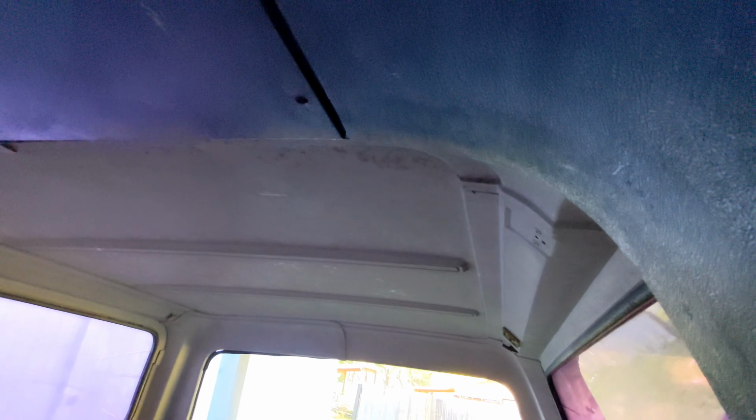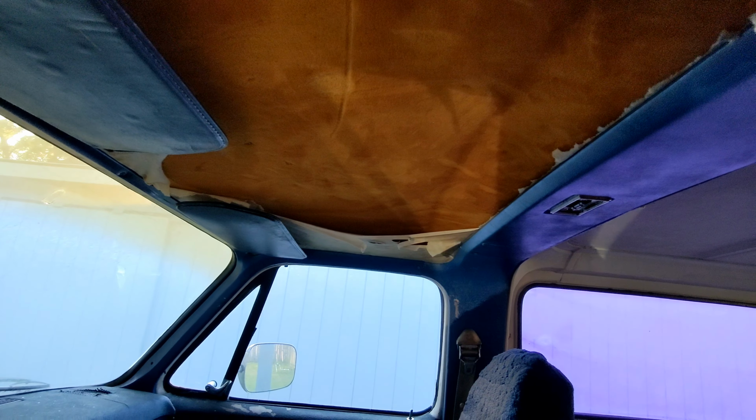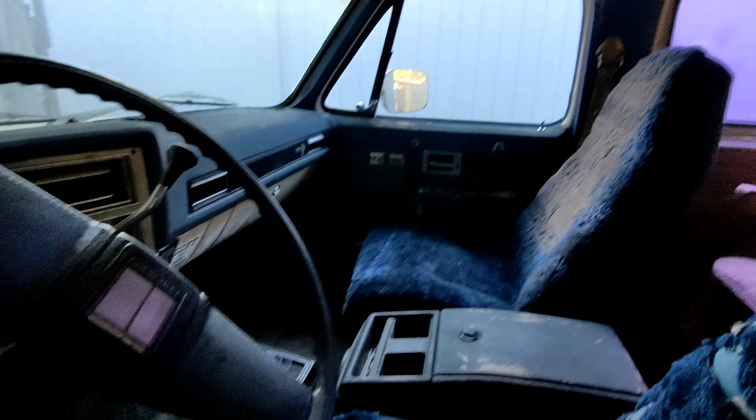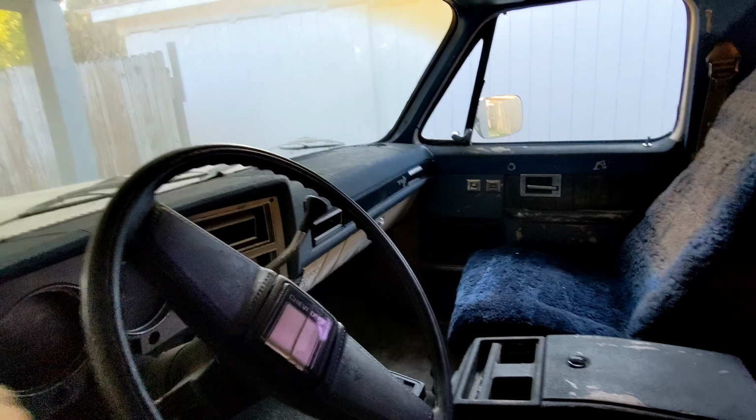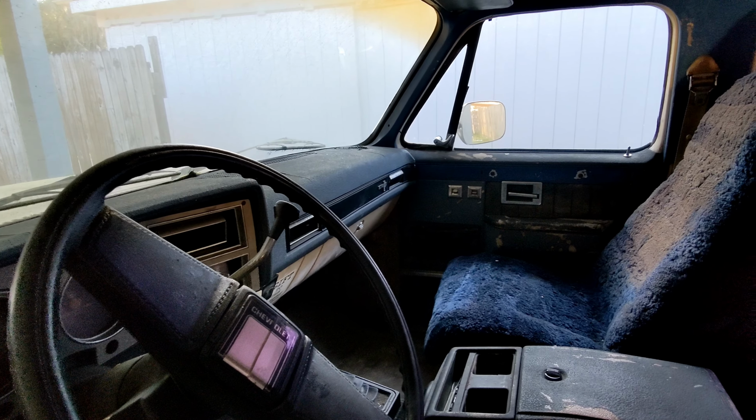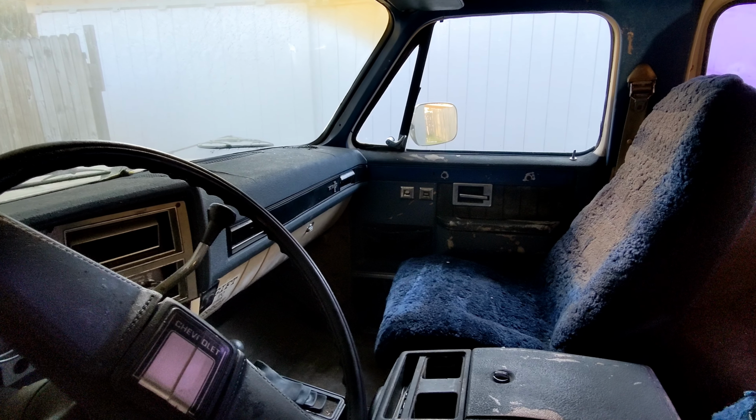The back seat really looks pretty good. The back inside of the top looks really good. They painted all this plastic B-pillar trim blue. Headliner's long gone. That's not unusual for any GM, really. But it looks pretty good in here. And this guy drove the snot out of this for a long time up until about 10 years ago. And he told me that the gas lines were a little varnished up, probably.